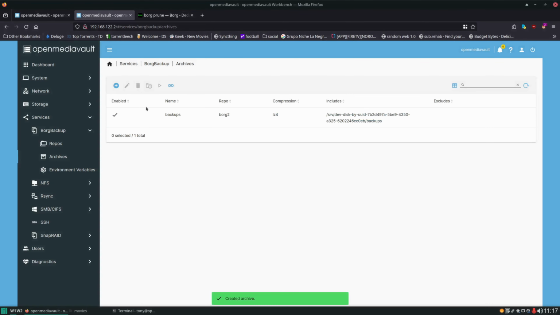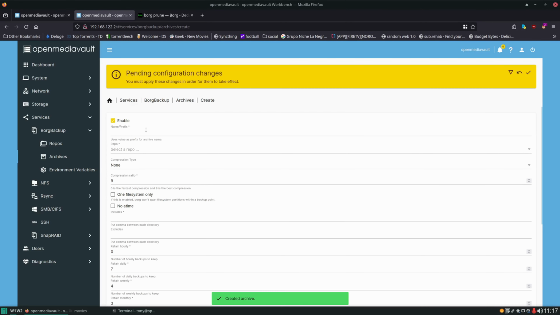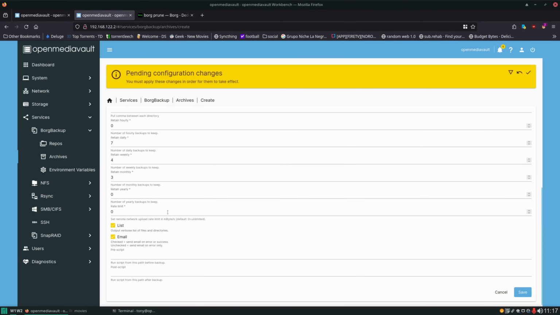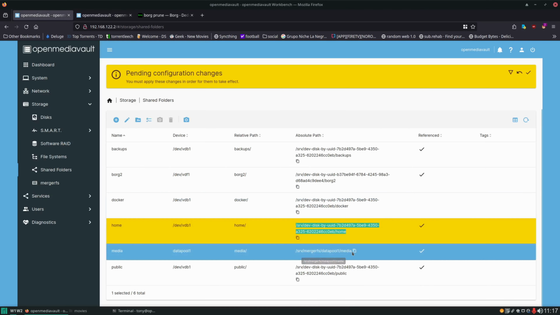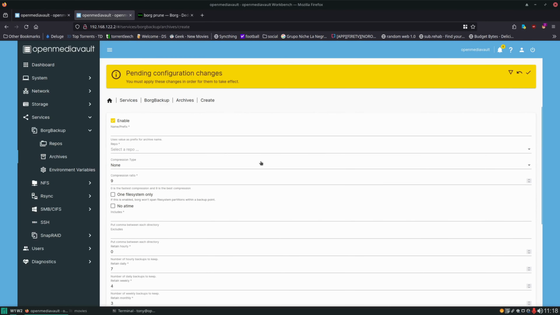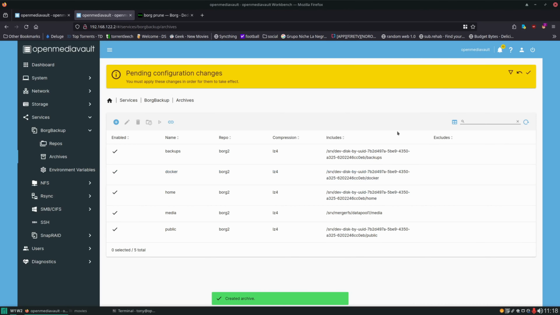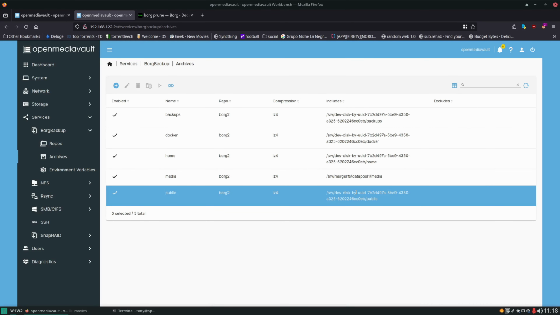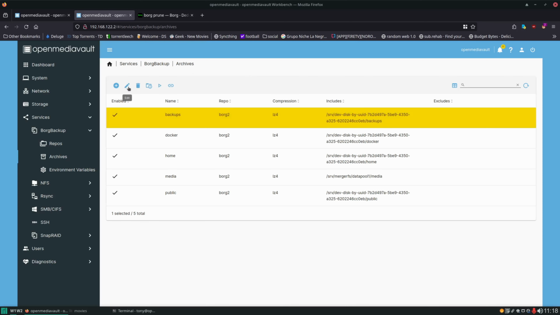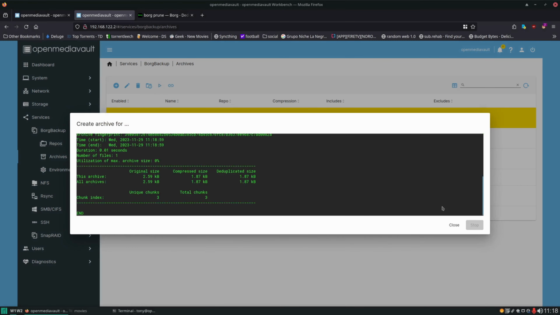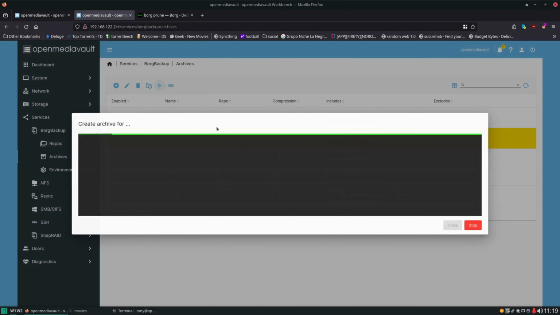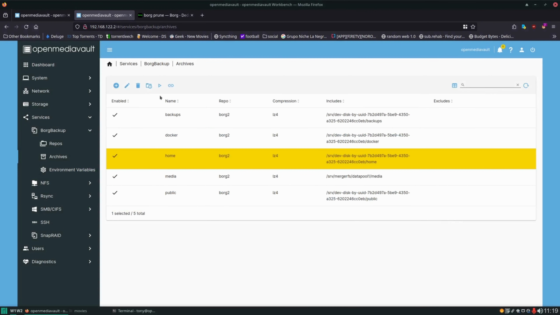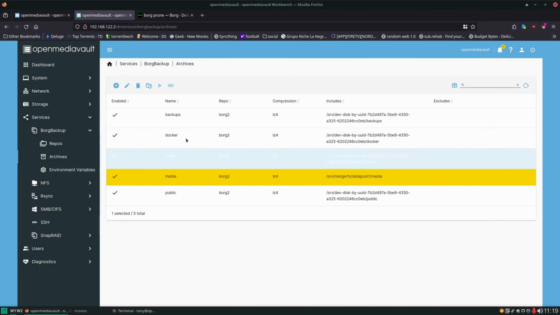Then you would hit save on this. And you would do this for all the rest of them. And those are all set. Now up here we have options that we can edit. So if we do want to put those scripts in to shut down the Docker containers and start them up, we can later. We can delete an archive, we can get info, and we can manually run them. So let's start manually running these right now so we can do the same thing where we delete the files and restore from them.